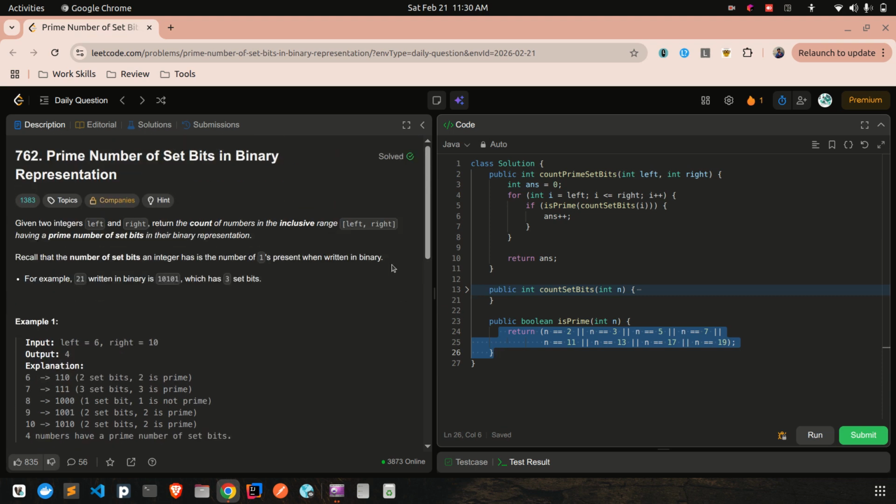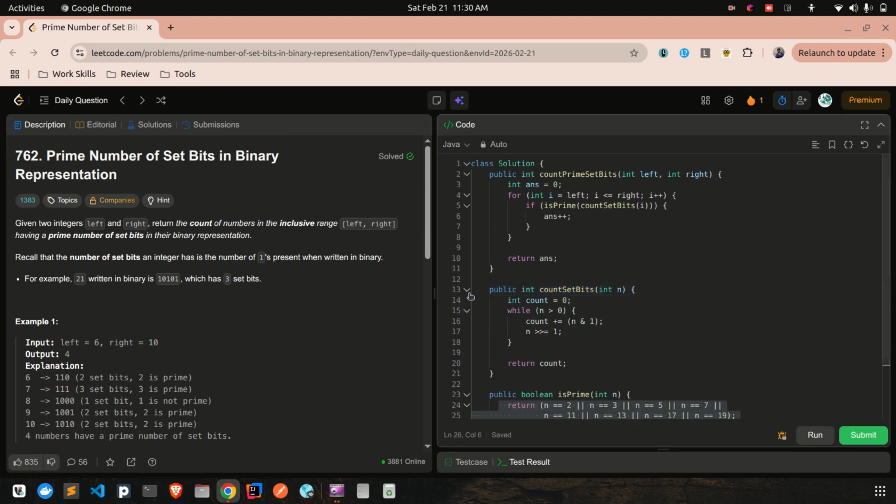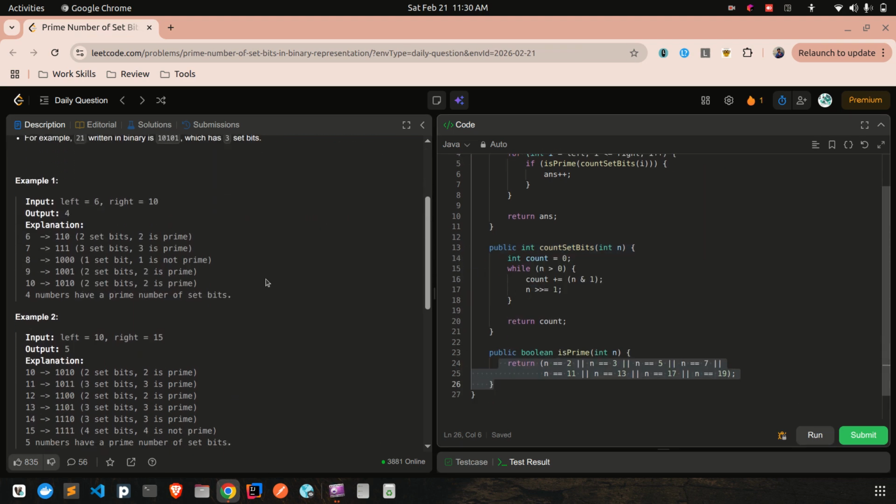To identify the total number of set bits is pretty simple. For a given number, we check whether the least significant bit is set or not. If it is set, we increment our counter and then we shift our number. We do this operation as long as our number is greater than 0. This way we can count all the set bits. You can write this algorithm, or you can use inbuilt functions like Integer.bitCount, but I highly recommend you implement it so that it will be helpful for you in interviews.